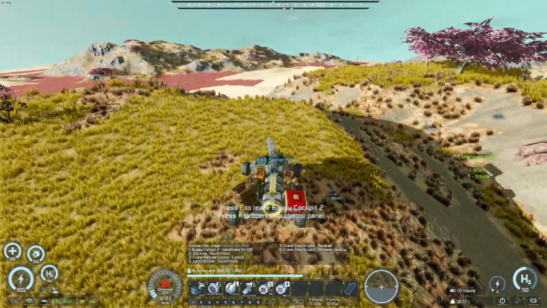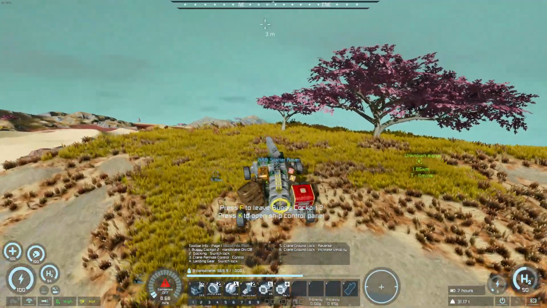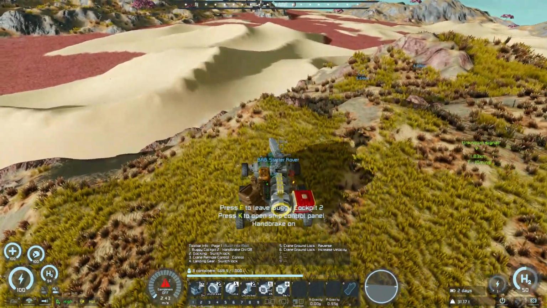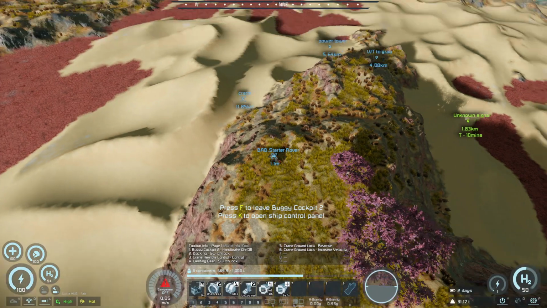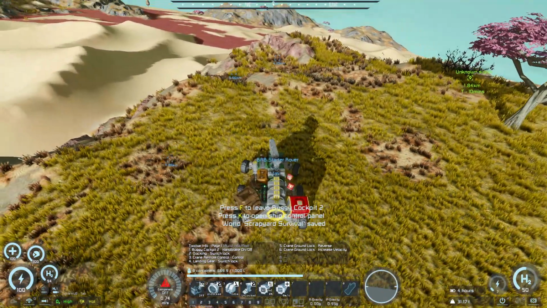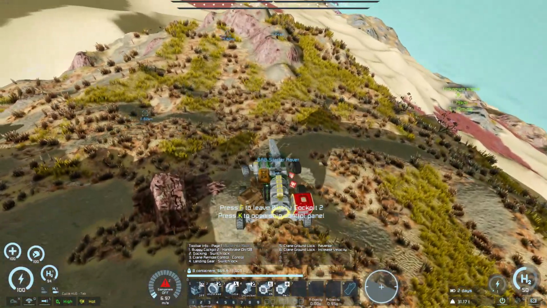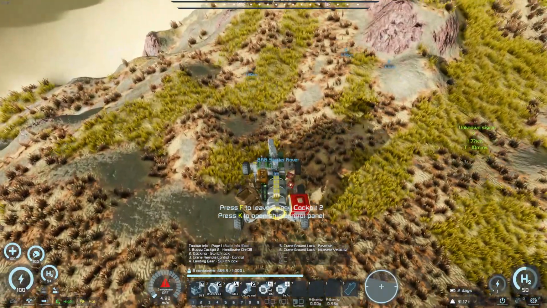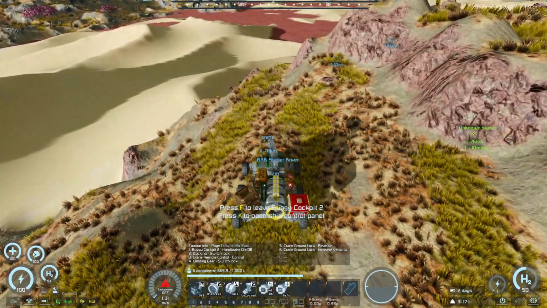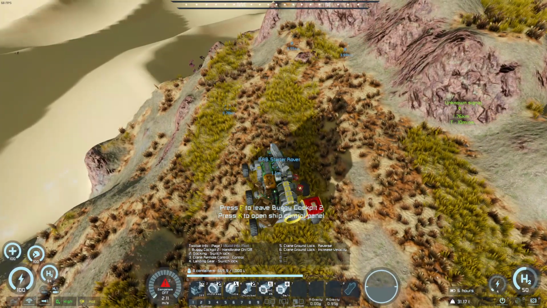Can we get home? This way that I came up. I think it might have been up here. Come this way. Ride the brake. No.